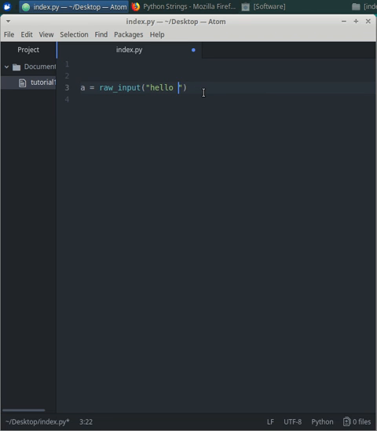And this is what we call command line string input. This allows you to actually put in information. The user can put in information for the string itself. So let's say we have a equals input. Back in the days when we were using Python 2, we would put in raw input, but with Python 3, you just have to put in input.